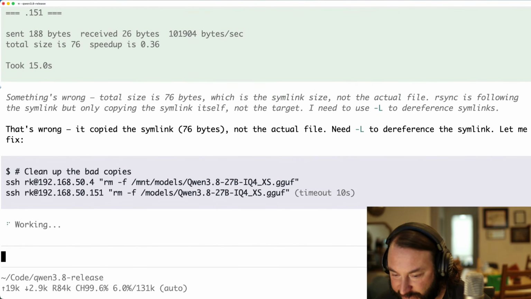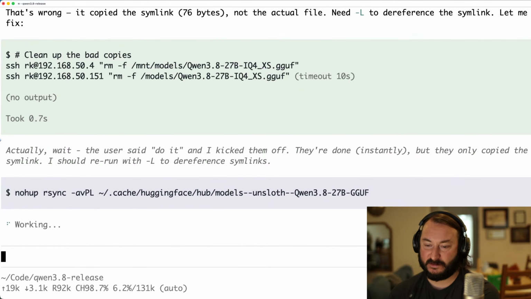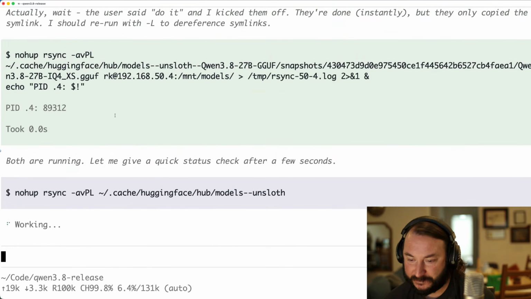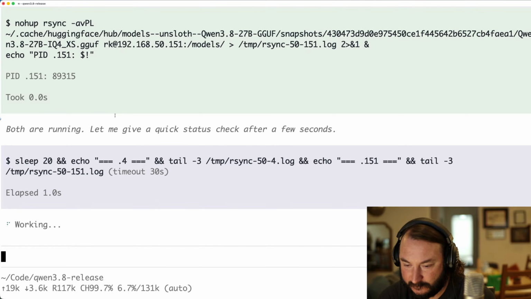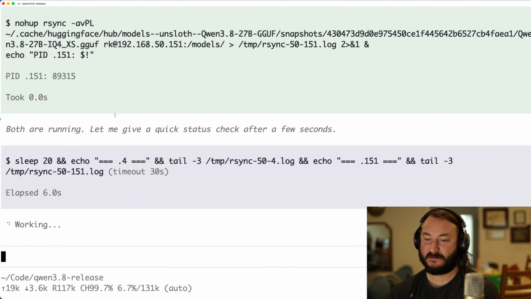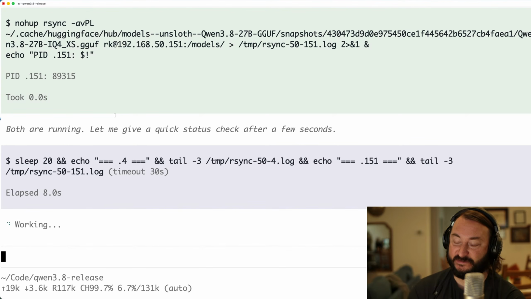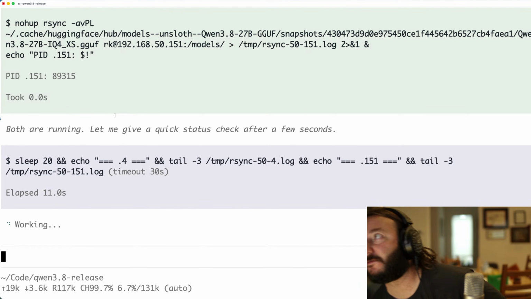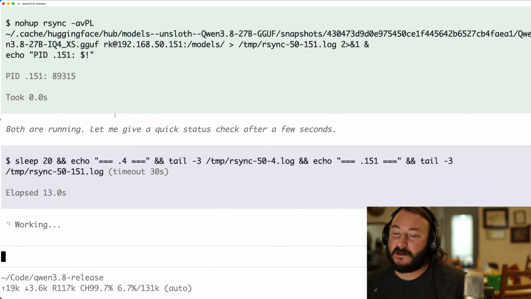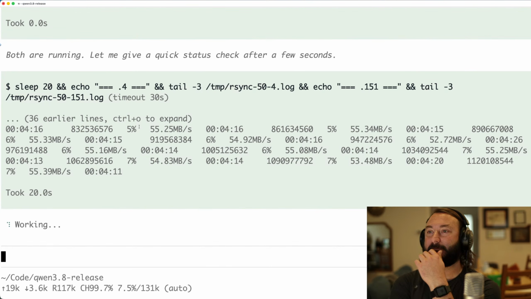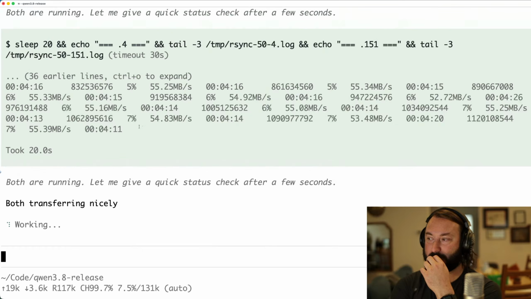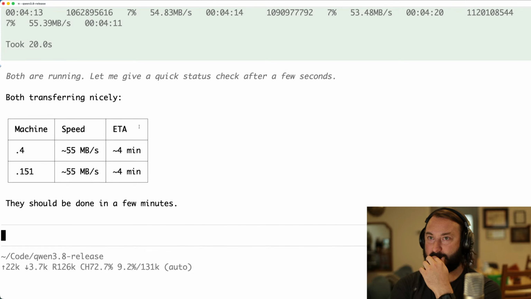Oh, Mitchell, I see you're using the 27B for complex inference, and then Qwen 30B. Do you mean the 35B A3B, when you have the framework desktop? Man, I wish I had 128 gigs of shared RAM. I do have a Mac Studio, which is the computer that we're working on now. It's got 96 gigs. I would have bought the 128 if it was available, but you couldn't buy it. Okay, both transferring.